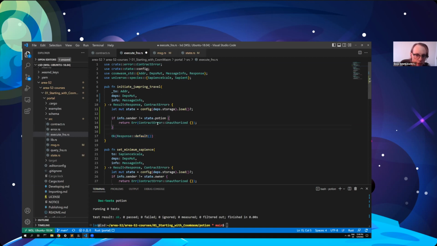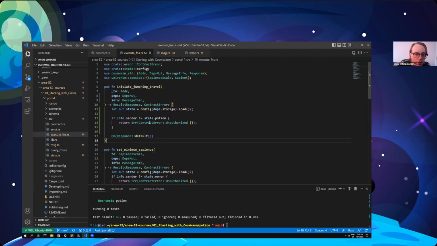The difference in our function now is that we are enforcing that the person calling the jump ring travel is indeed the potion contract. So it can no longer be called by just anybody. The only one who can operate the jump ring travel from the portal's context now is the potion contract. So that part of it is good. I think we're done with that part of it. I'm going to try to get through the next stuff quickly, but we're almost done, folks. I want to leave some time for questions.